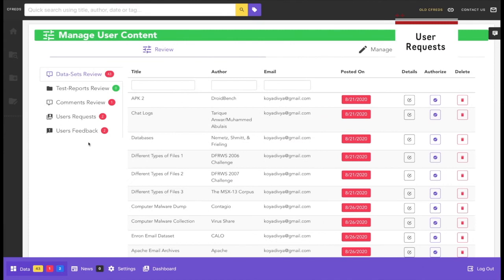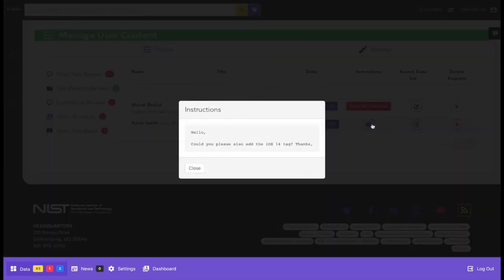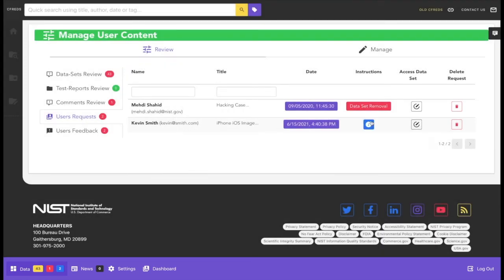We are now back in the management side, and if we head to the user's requests, we can see a new one, giving us the instructions we just typed. We have a small issue though. We don't have an iOS 14 tag just yet, as it didn't exist when the taxonomy was last updated. This, very conveniently, takes us to the last section of the administrator panel that I'm going to share with you today. That is the Settings section. Let's delete that request and quickly take care of it.